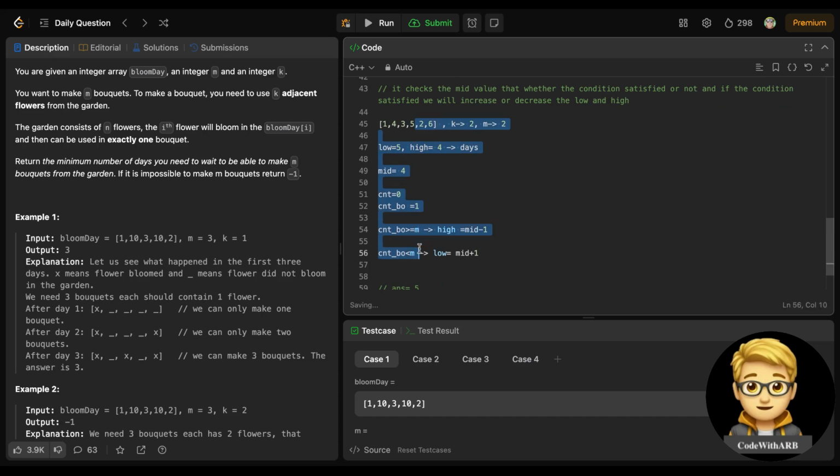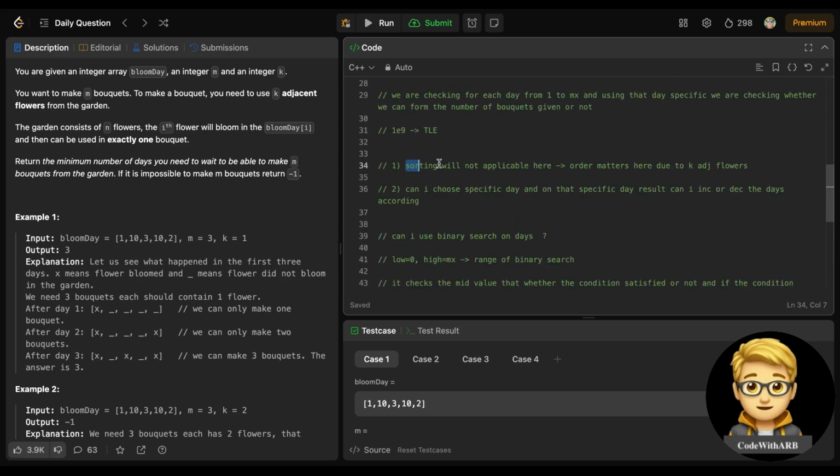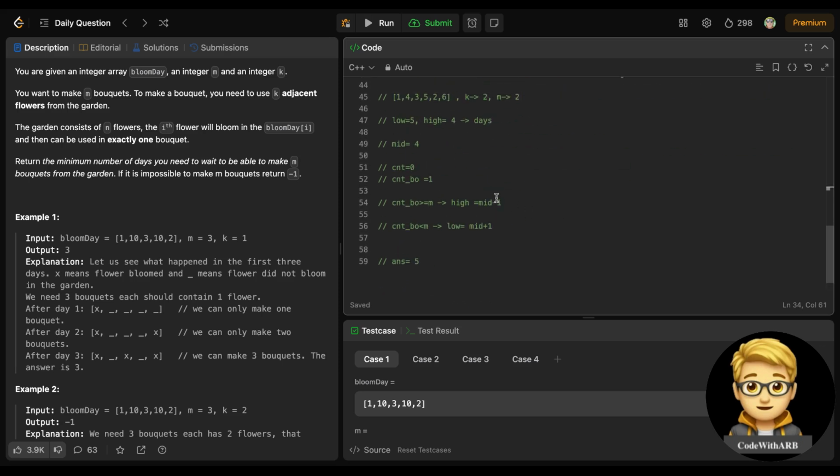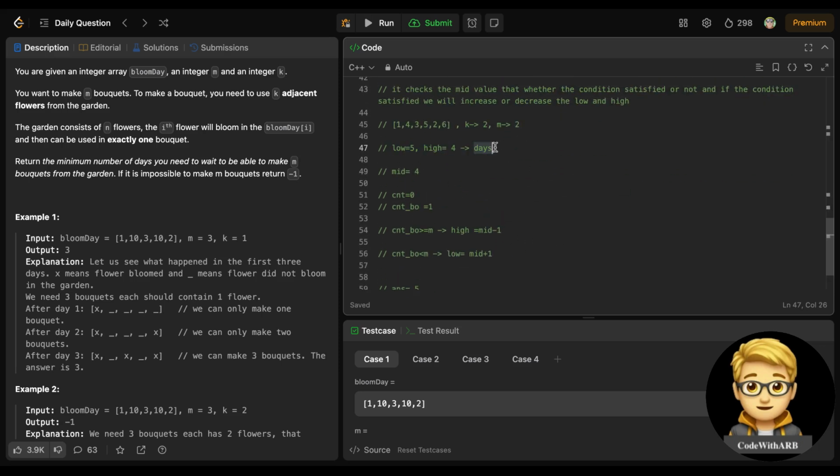So what is the difference between this approach and checking from 1 to max? If you see, we are not checking each and every day from 1 to 6, right? We are just going to mid and checking whether it can be an answer. If it is an answer, we store it and check for a lower element.